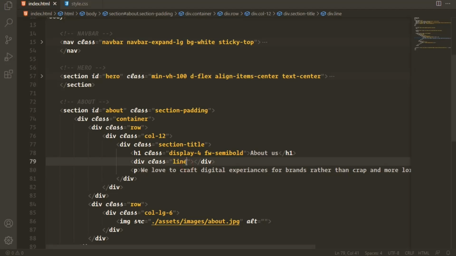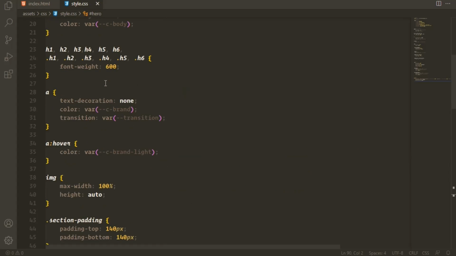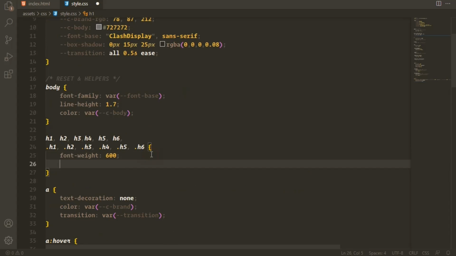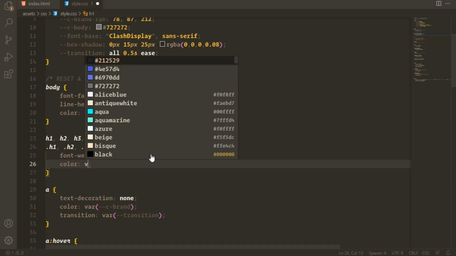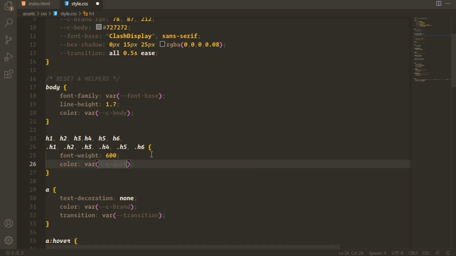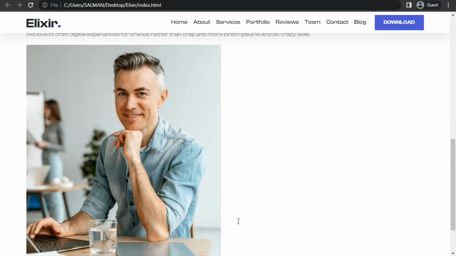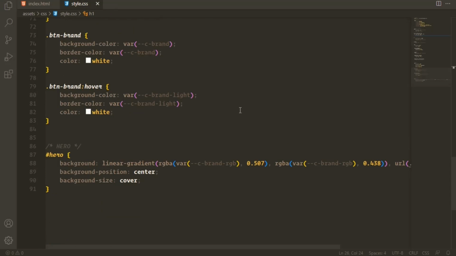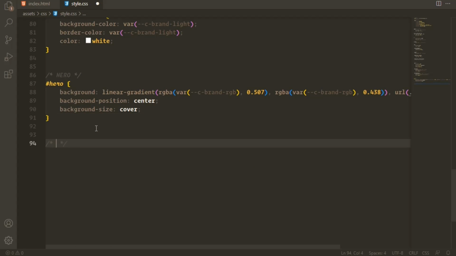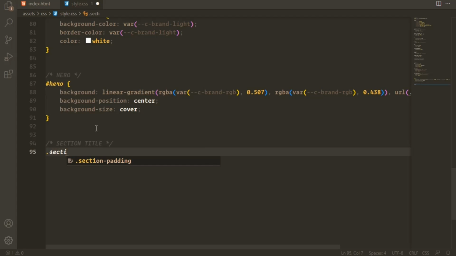Okay, so let's design this and let's give this heading a color, dark color. Okay, great. So I'm going to select section title.